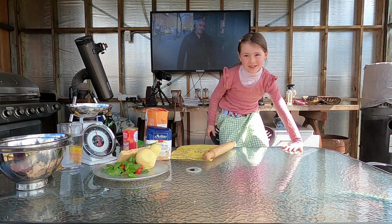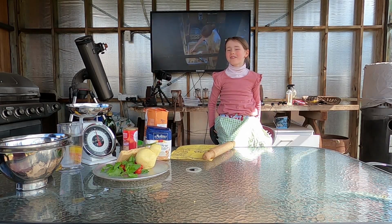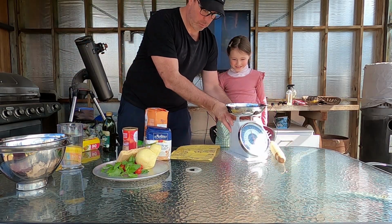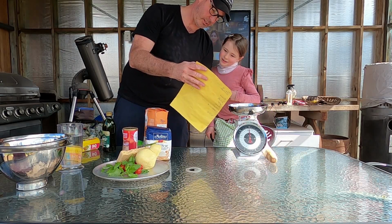Dad's making the dough, and Dad's gonna help because I don't know how to make the dough. Alright, we're going to measure out some ingredients here. So we're going to measure, what's it say on the recipe, Charlotte? How many grams of flour?